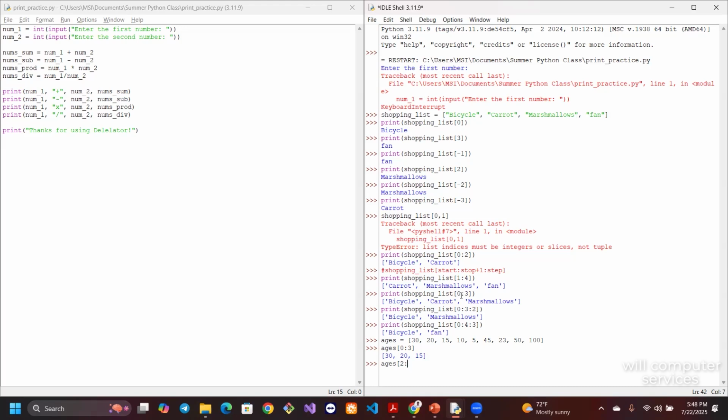So the index is 4, but I need to add 1 to it. I'll be specifying 5, and that is going to give me 15, 10, 5. You can see that 15, 10, 5.